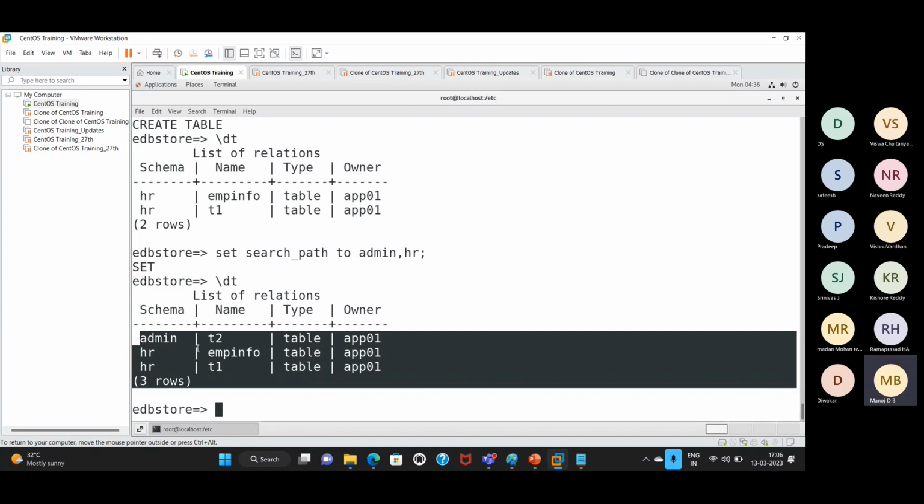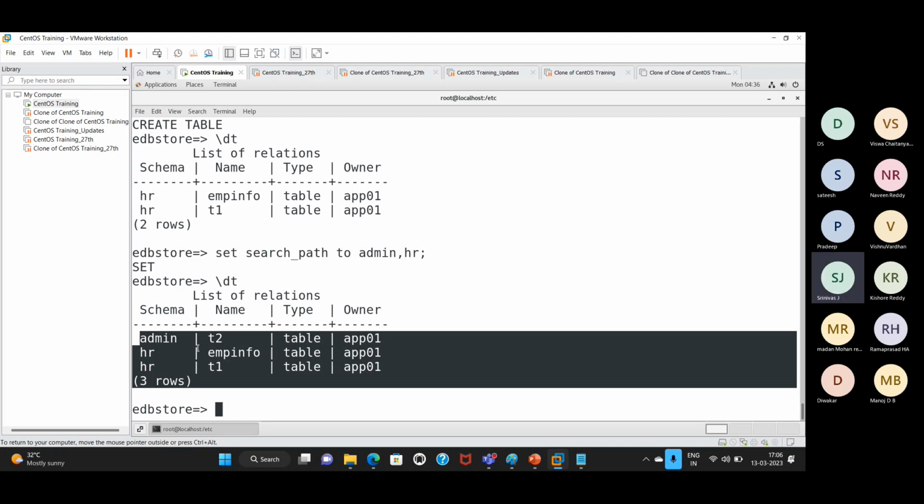But whenever we are going to take the schema level backup, or the database level backup, at that time we need to be aware of these things. The application team takes care of creating schemas. We only give access, permissions, and login creations. The rest of the things will be taken care of by the application team.